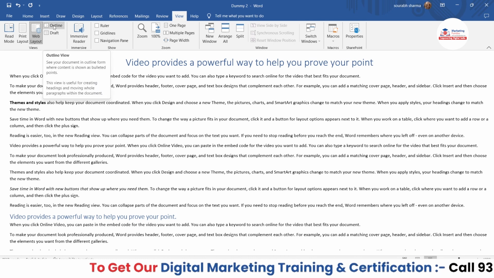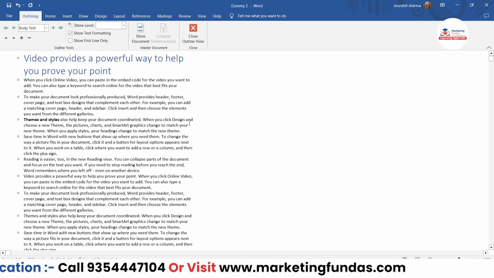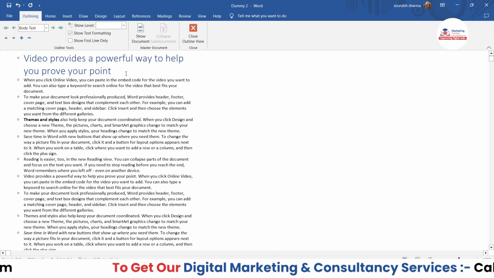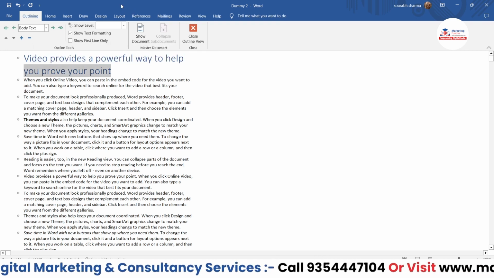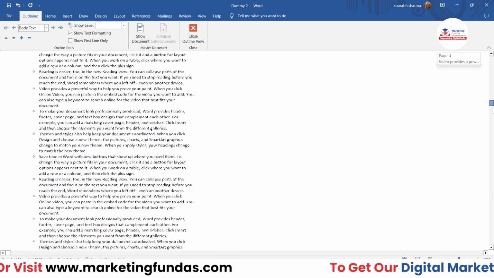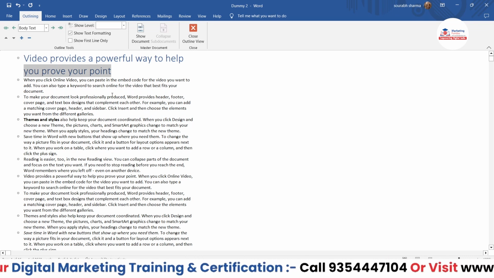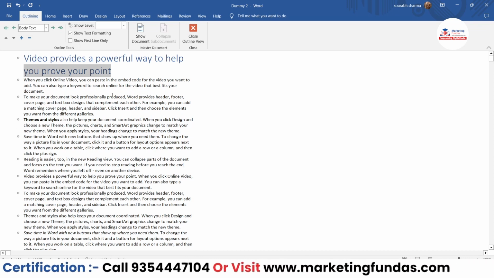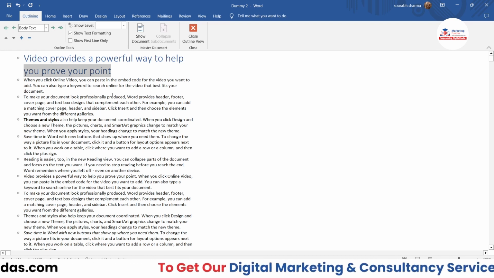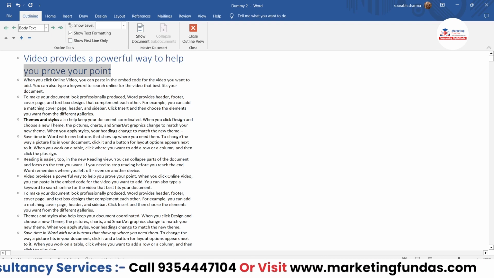Then we have the outline option and the draft option. Outline is basically if you want to outline the content, to curate the content properly, right? What is the use of outline? Let's say you have multiple headings in your content, right? You have thousands of words in your content, and now you want to curate your content properly. So you have to add headings, headlines, sub headlines, and then sub headlines under those sub headlines as well. So how can you format that in your MS Word? You can use this outlining feature, right?